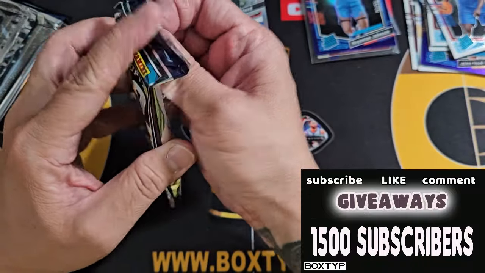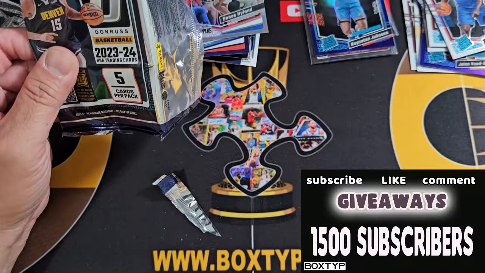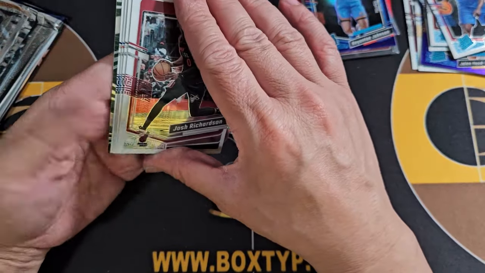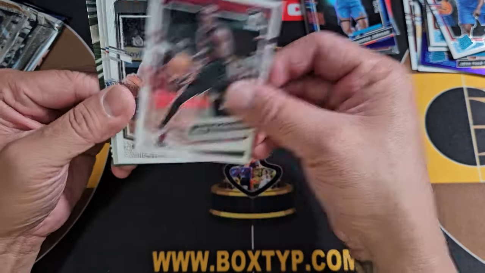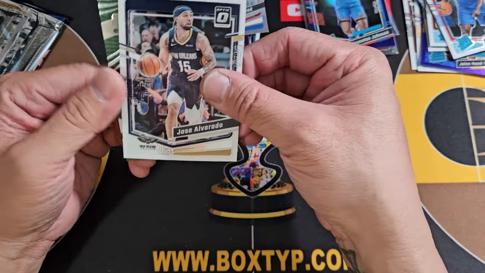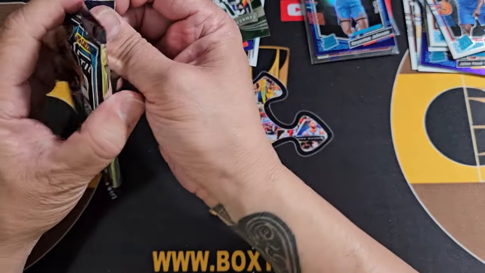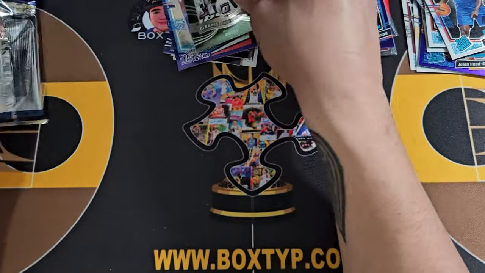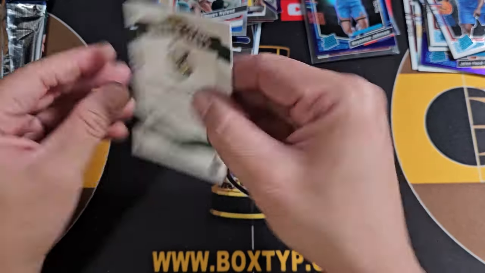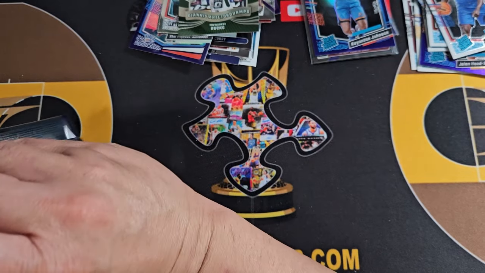Last two packs, guys. Any magic on the last two packs, guys? Any magic? Let's see. I need some magic at the end. No, not even Red Rookie here, guys. Jeremy Sochan, Jalen Duren, Jose Alvarado, and Winner Stays of Giannis Antetokounmpo base. All right, guys. What do you think of this year's Winner Stays? Is it good? I'm not sure. Optic. Anyway, guys. Hi, Optic.